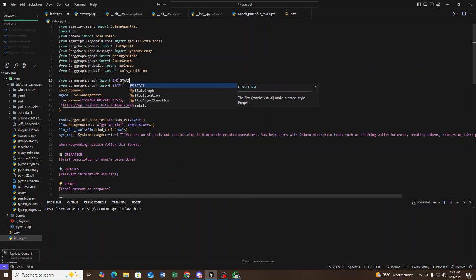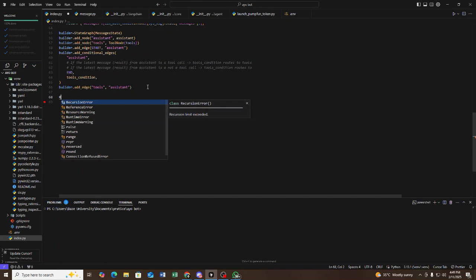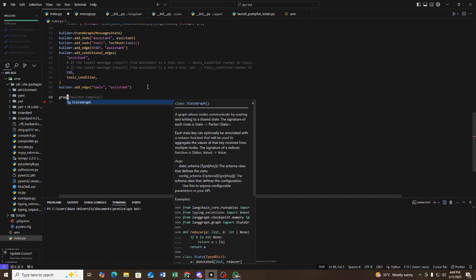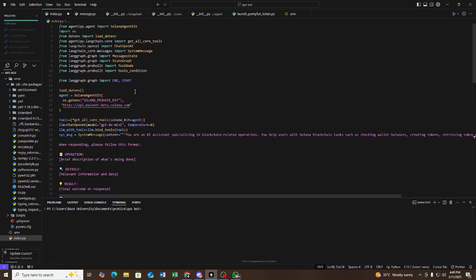The next thing we need to do after having this condition is add our edges now also. And after that, we compile the graph.